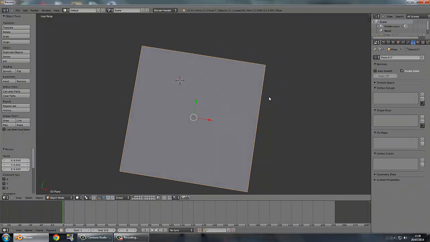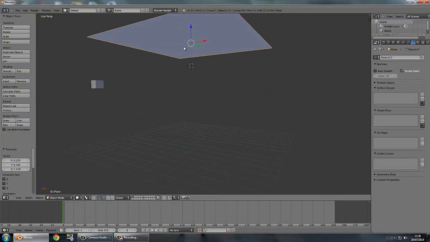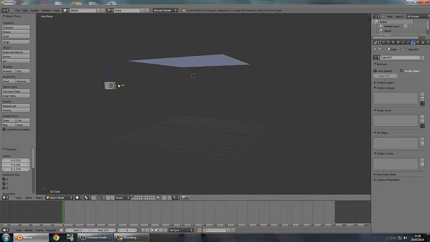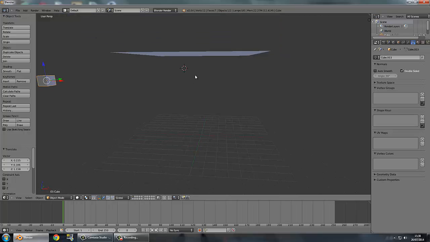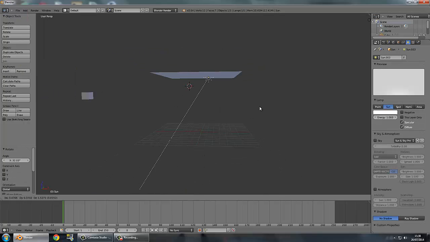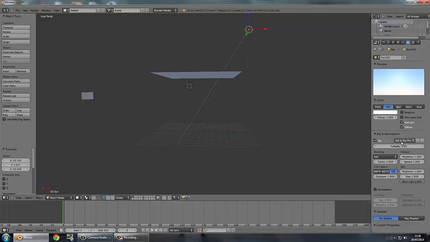Everything I know, hopefully. Okay, so I added the mesh. I went mesh, plane, and I scaled it up to that size. And I added a cube, which we'll worry about in a minute. Now, I have no lights or camera, so I'm going to go light, and I'm going to go sun. Bring it over there. Some useful settings: sky. It automatically will add a sky. And you can choose classic, desert, or mountain. I'm going to go with classic.